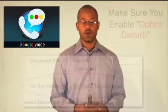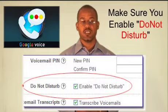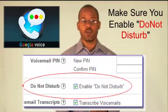Make sure you go to Google Voice and get yourself a free phone number. Google Voice gives you a free phone number, and if you watch the other videos, you'll see exactly how the sign up process goes. But with Google Voice, you're able to get a free phone number in any area code or zip code that you want, and with this Google Voice phone number, you can put a voiceover on there, telling them exactly what to do.